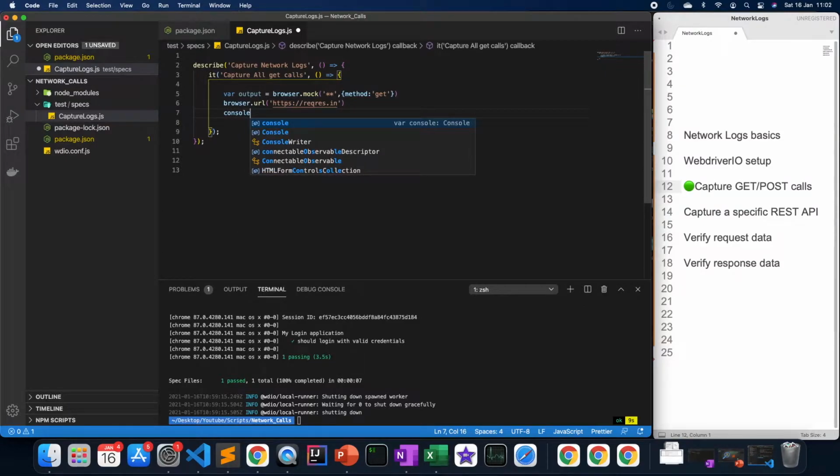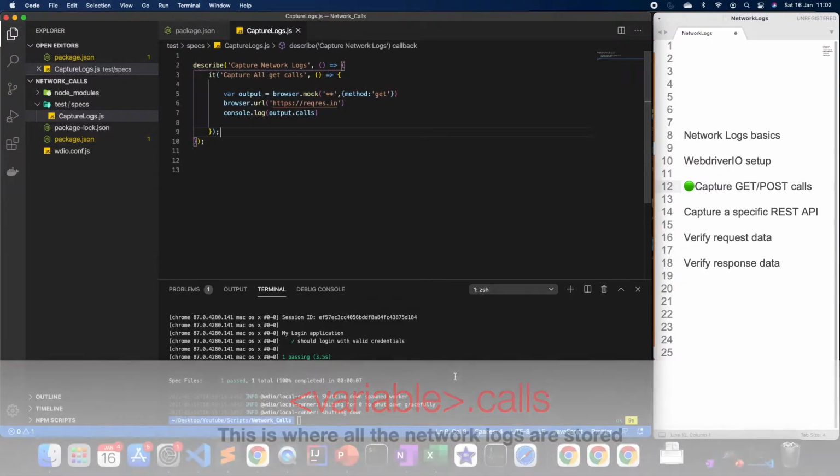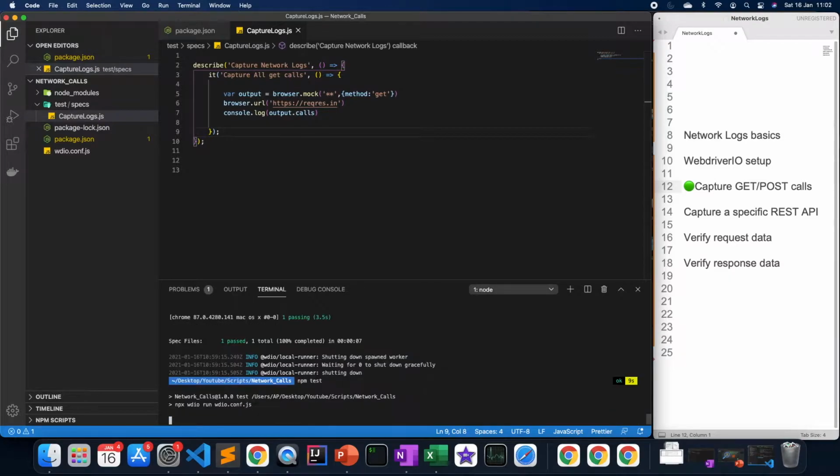So console.log, and here the value that we have stored is output, and inside output there is a field called calls that captures all the values that we have set. So now when we run npm test, we should see some logs in the console.